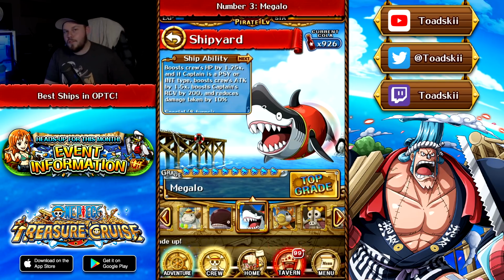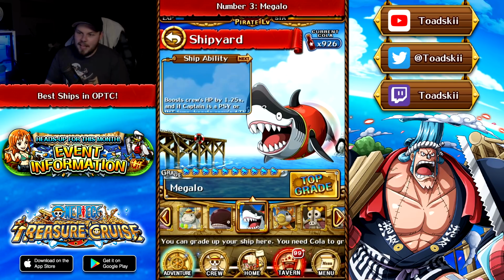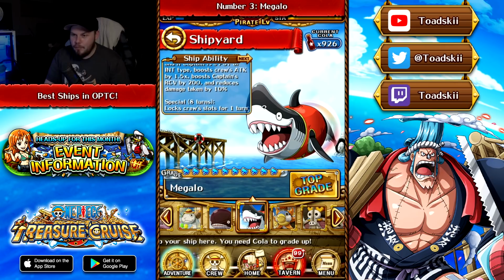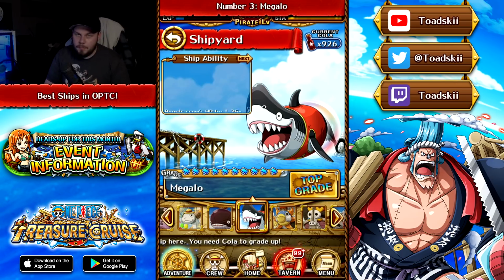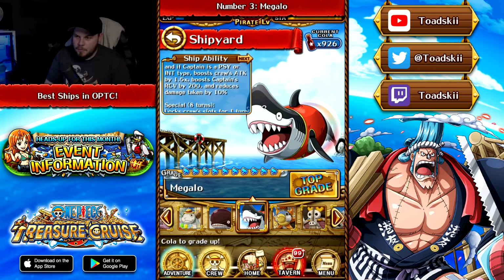You get a 1.25 HP boost, and then if your captain is either Int or Psi, you get a 1.5 attack boost. Your captain also gets a 200 recovery boost, which may come into play, especially if your captain's got like pinch healing, that adds to that, which is very useful.